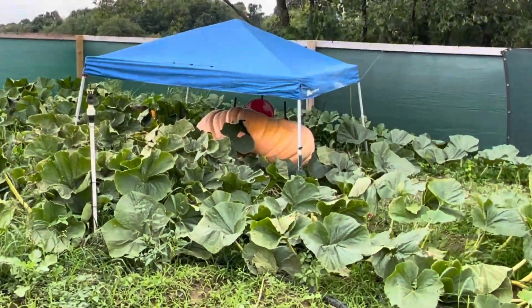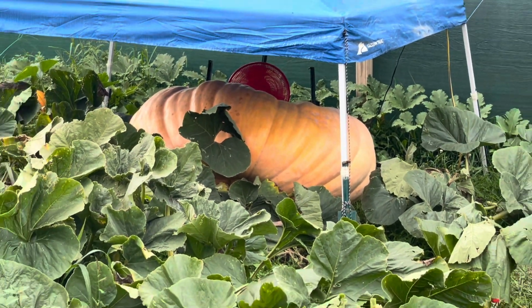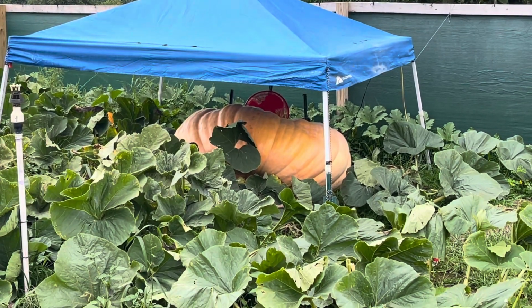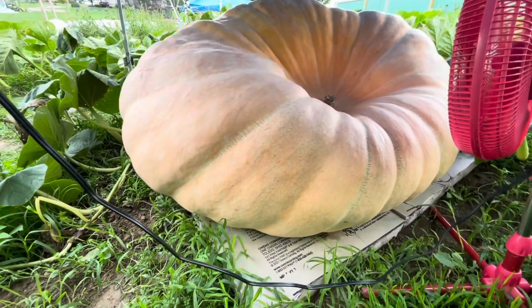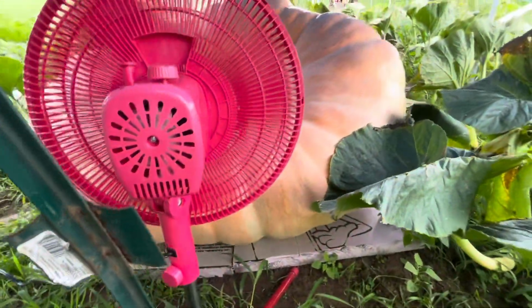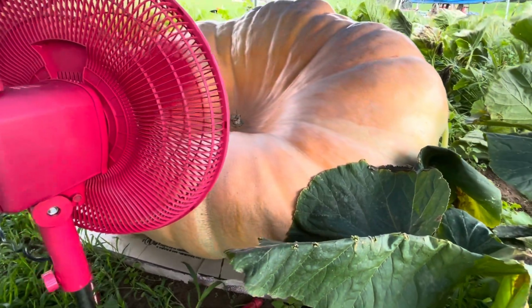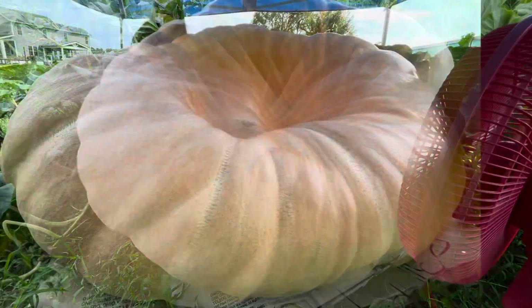And one last look. That's my daughter's 1819, completely by herself. It is about 6 feet wide, even though it's not very tall. Darn good chance that's gonna go pretty heavy. Here's another look from the other side. My daughter's 1819 times a 2147. Even though my season was a flop, this was one of the crosses I wanted to make, so I will be planting her seed next year.